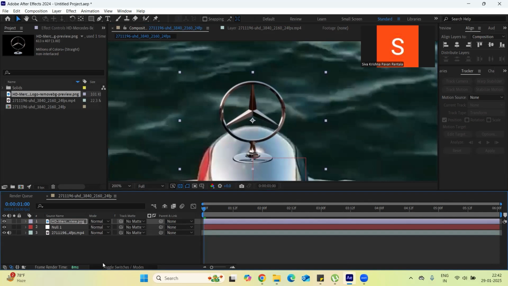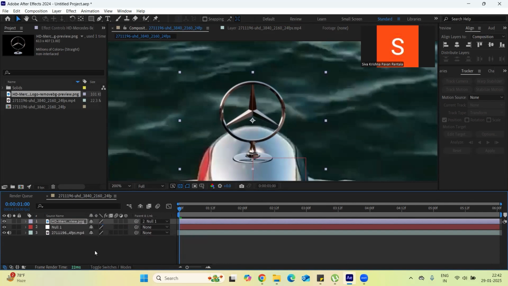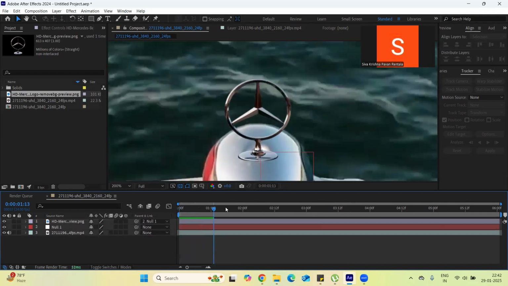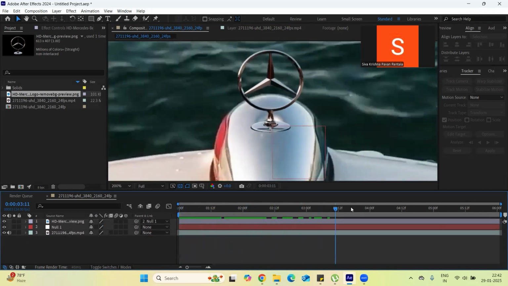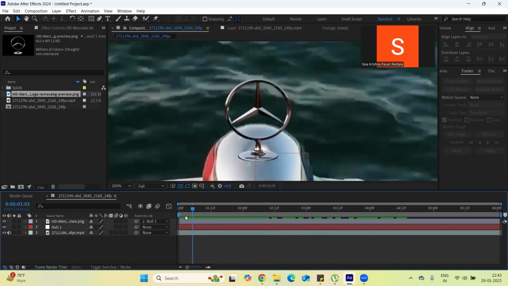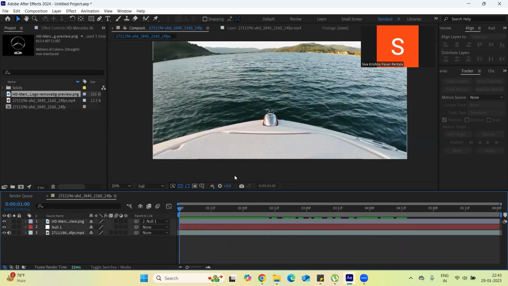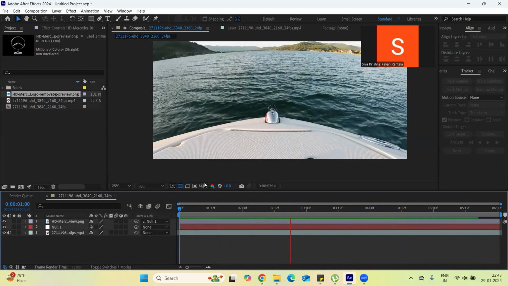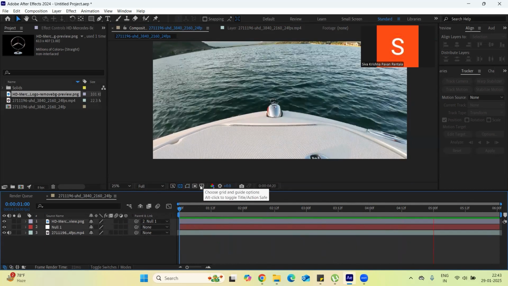What you have to do at this point, can you see we have an option called parenting? Parent it to the null. Just click and drag onto your null. Notice that the object will be aligned and move along with your subject there. If you look closely, it moves nicely.